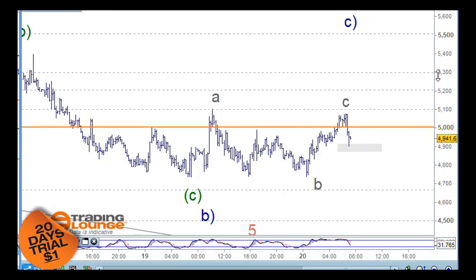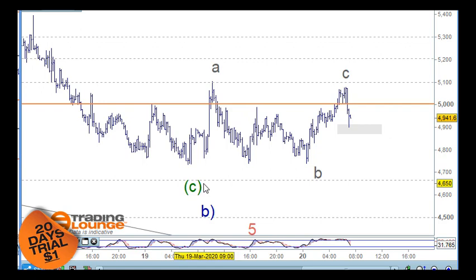This is just a 15-minute chart. From the low, if we use this as the low here, then we can look at this as a corrective move up as an A wave. We could also look at the low here as well. It would still leave us with an A and a B and a C wave up to this point. So whichever way I look at this, it can be counted corrective. If I take this low here, or even this one, then it can be positive at that point.